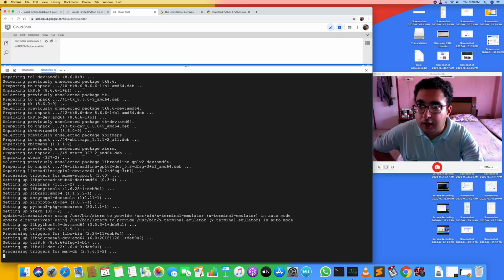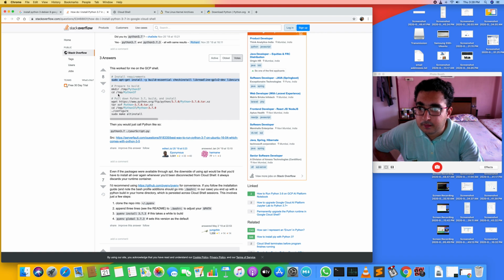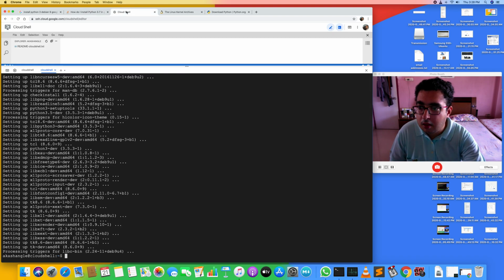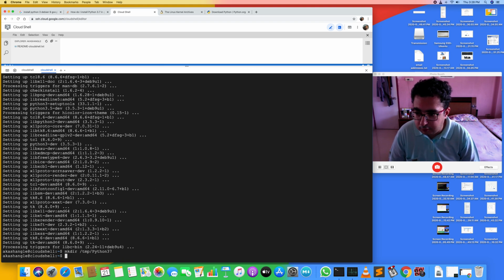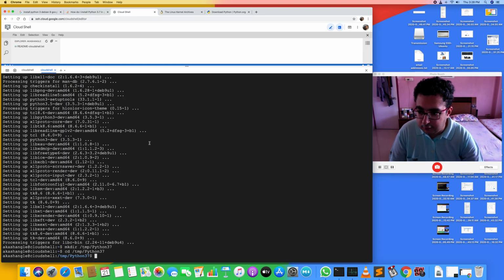So once we do that, what we want to do is make a directory in the temp folder and post that cd into that directory. I'm just copy pasting it just for convenience, you see.